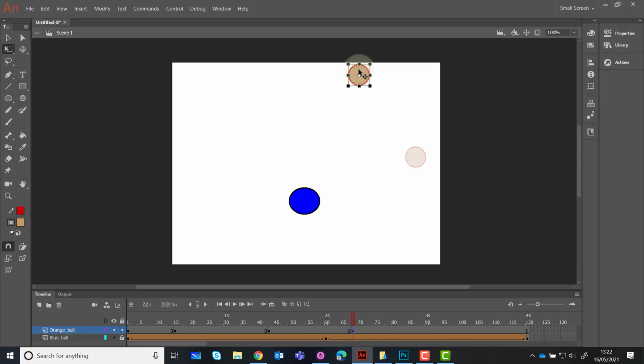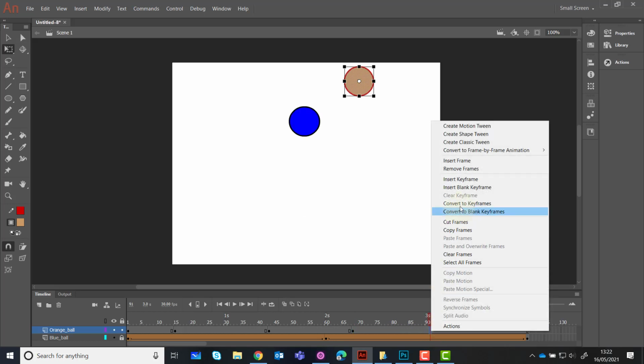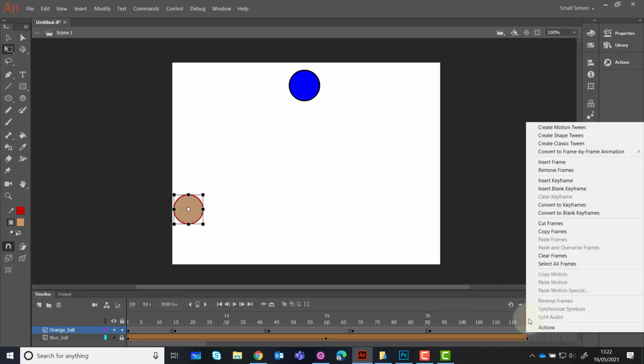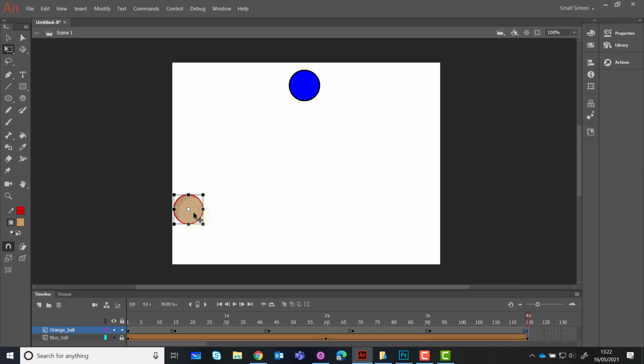I'm now going to select frame 68 and insert a keyframe, and this time I'm going to drag it over to the top up here. Notice I've got the transform tool, so it does allow me to move it, and I'm now going to hold shift down and make it a little bit bigger. I need to bring it back on the stage a little bit, there we go. I'm then going to go to frame 91 and insert a keyframe and make this go right the way over here. And then at frame 120 I'm going to insert a keyframe and totally move it off the stage at the top right hand corner. Okay, so we've got lots and lots of movement going on with a totally different ball.